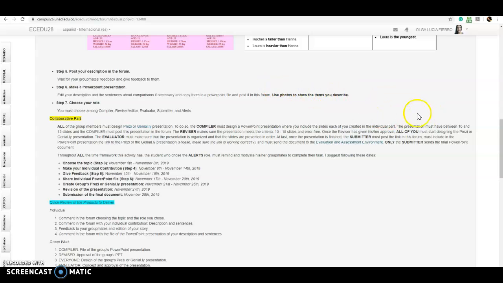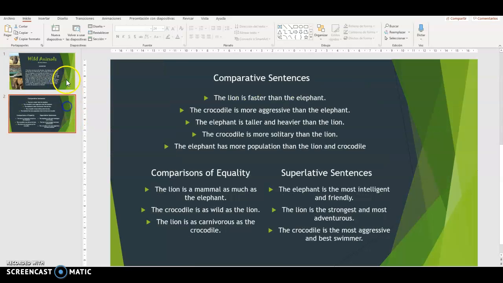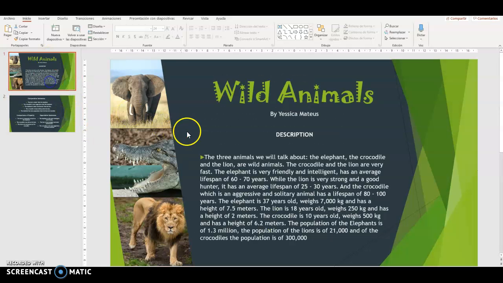The presentation should be somewhere between 10 and 15 slides. In this case, for example, going back to the exercise made by Jessica, she only had 2 slides. So 2 slides are enough to give all the information that you must include.